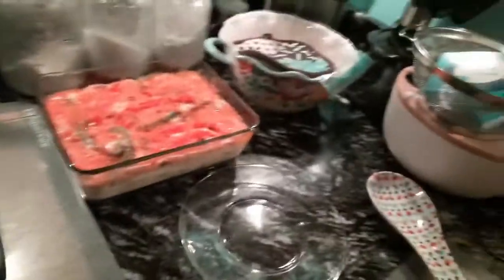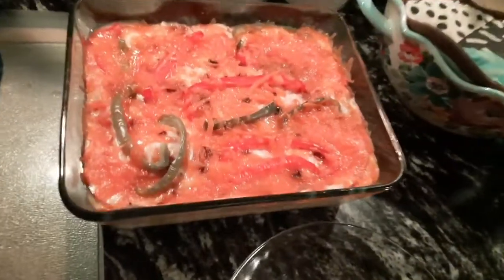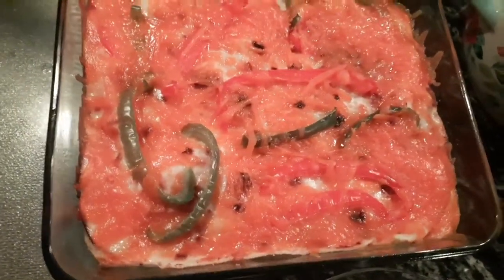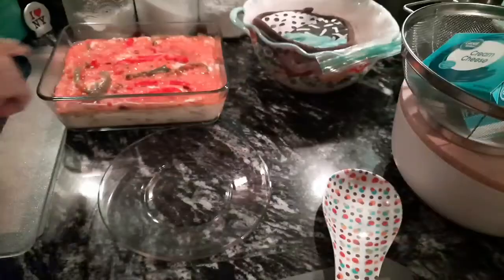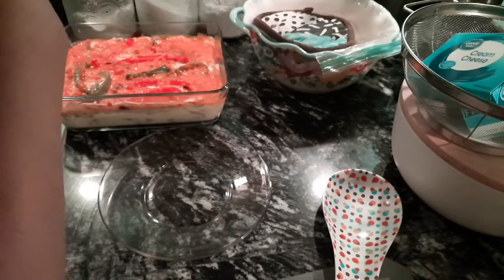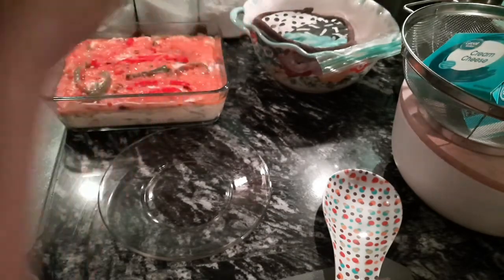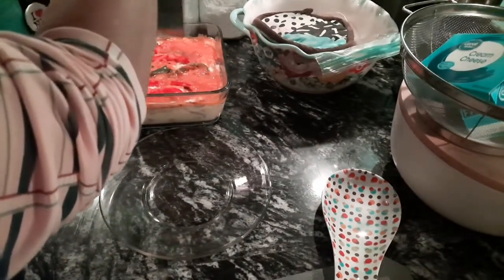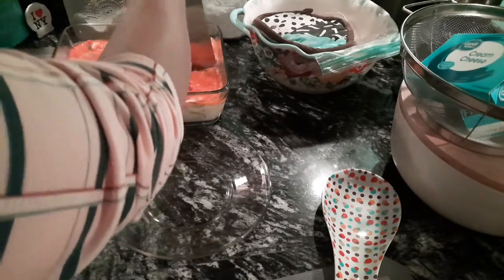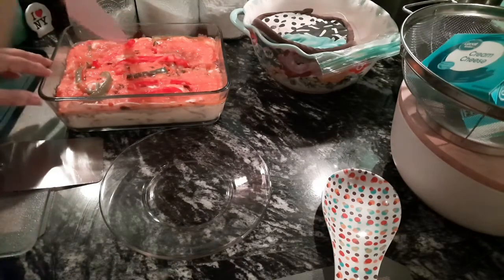Okay, everybody, so it is almost 4 o'clock, and Hufster's up, so I'm getting ready to serve him his breakfast. There is the casserole, the tortilla breakfast casserole. I did add a little bit more cheese when I brought her out of the oven, and I let her sit. So the cheese just melted on it. All right, so we're gonna go ahead and serve him up, and let me get a knife. It'll be easier that way. Just go ahead and go like this.